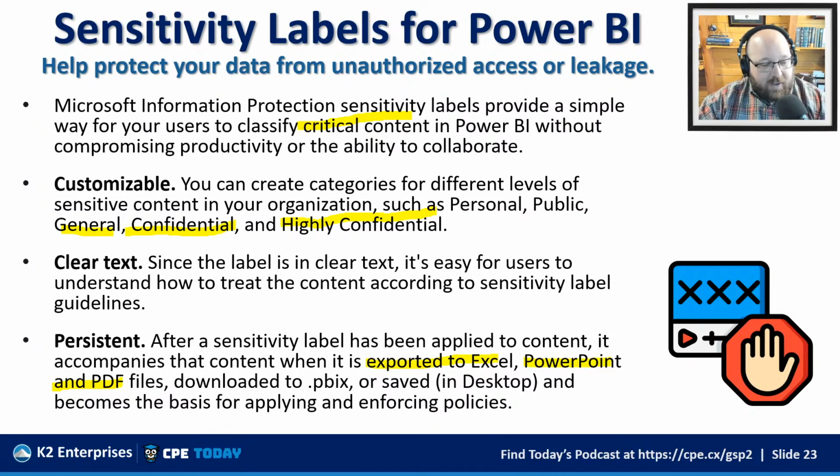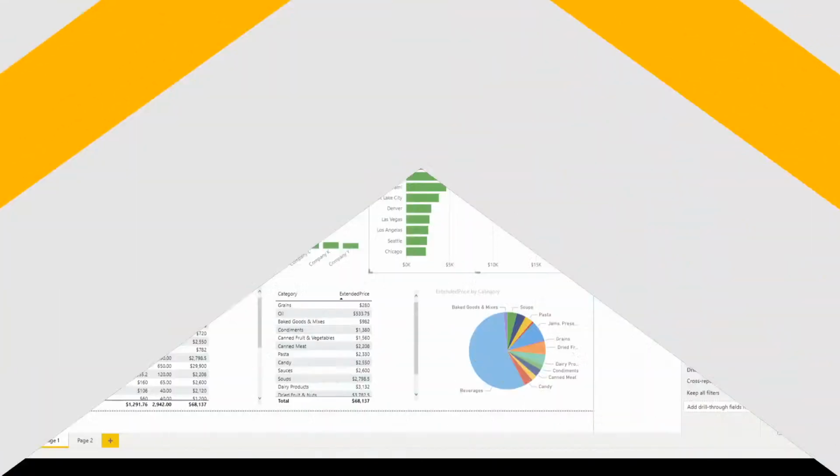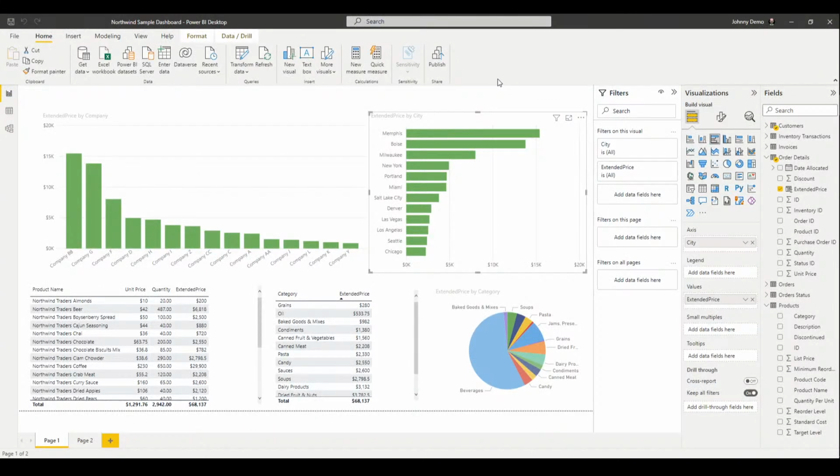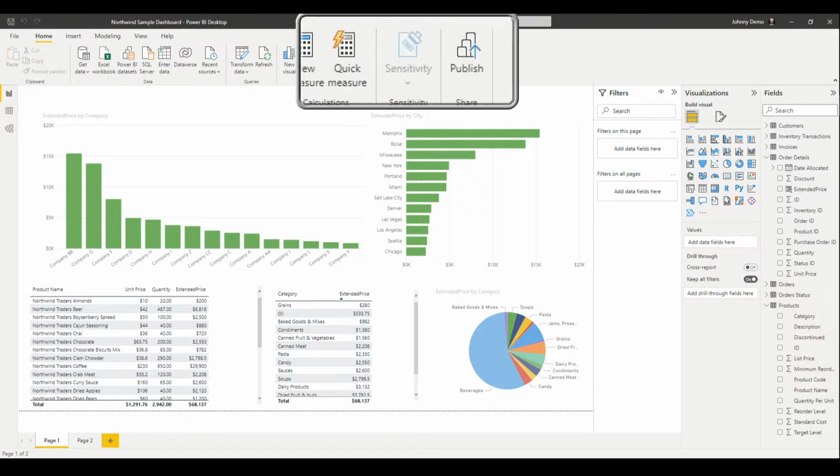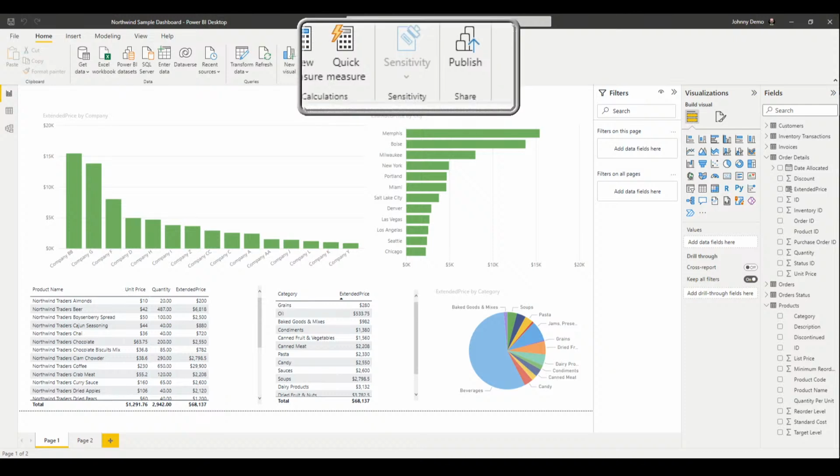Let's take a look at where that might be. Alrighty, so I've got my report listed up here. I'm going to point out I'm not using the Power BI Pro for this particular example, so this is not tied to my organization. But if this was something that I published up right here under that sensitivity, that is where I would see, and I could classify this document as being very confidential. And if so, because that information is present there, all the data would be considered confidential.